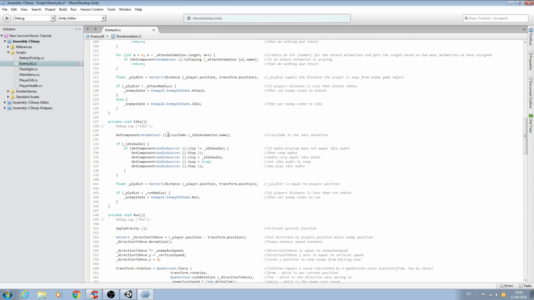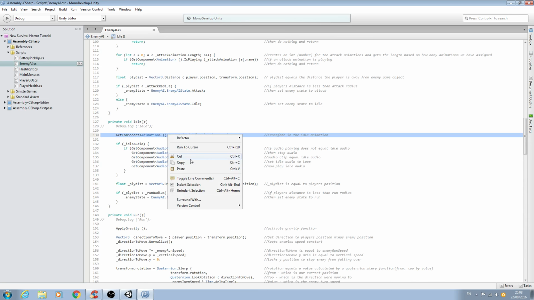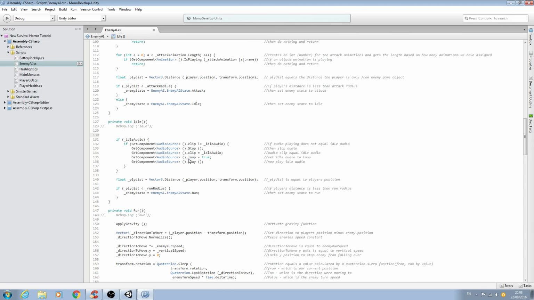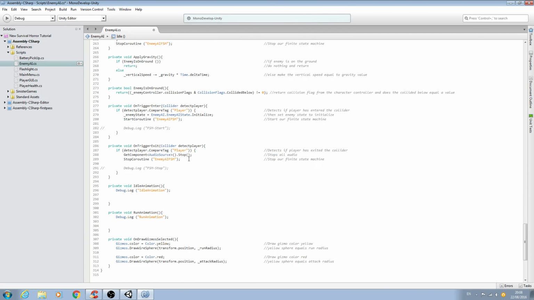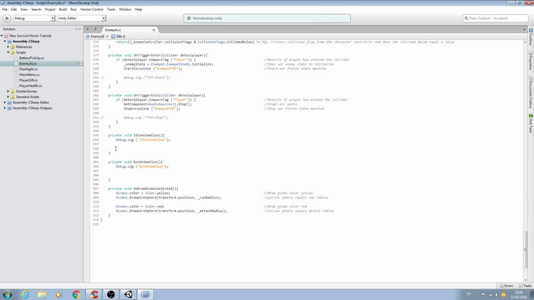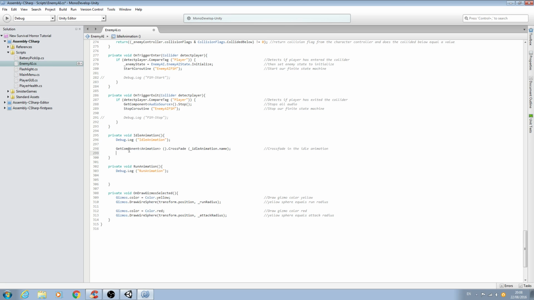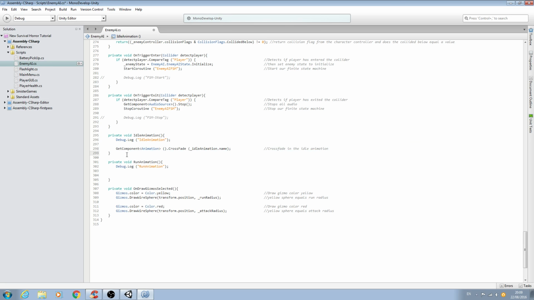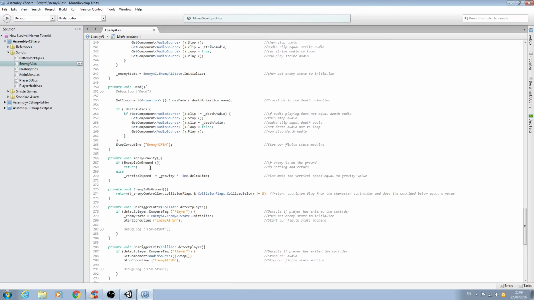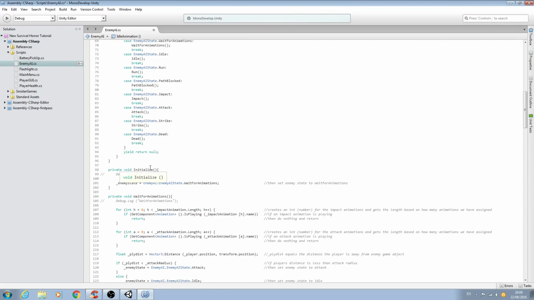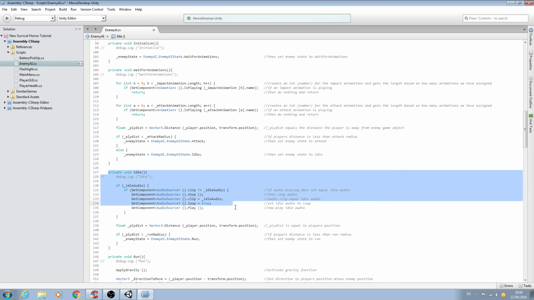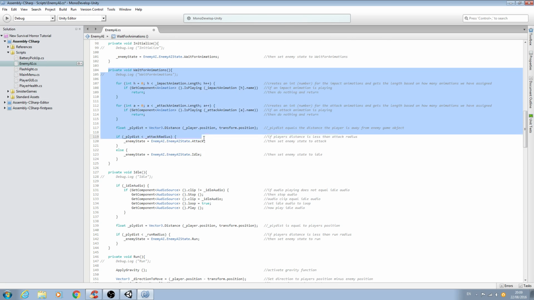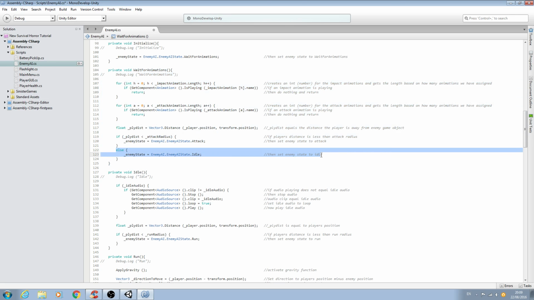So we'll come up here, and what we're going to do is cut this line. We'll get rid of the empty space and we'll come down to this new function, idle animation. We'll paste that in, get rid of the empty space, and because we never reset from any other state straight to idle, we always come to this state, and here's where we switch to idle.